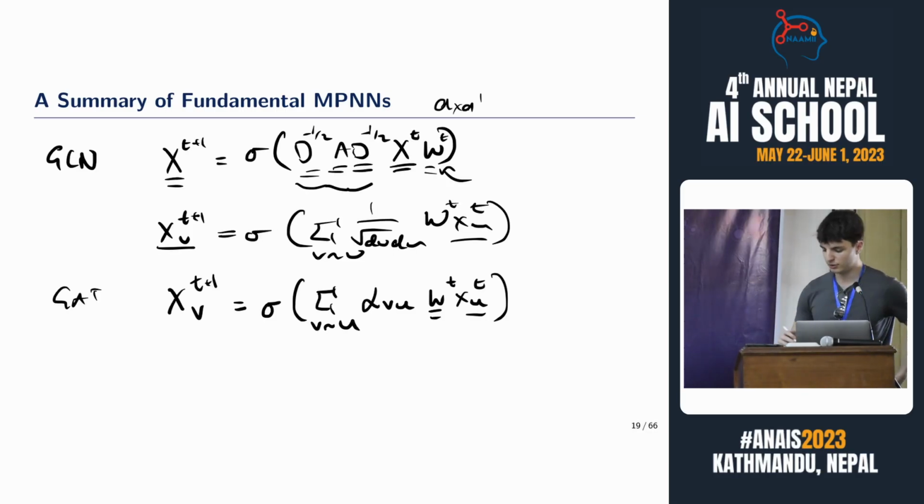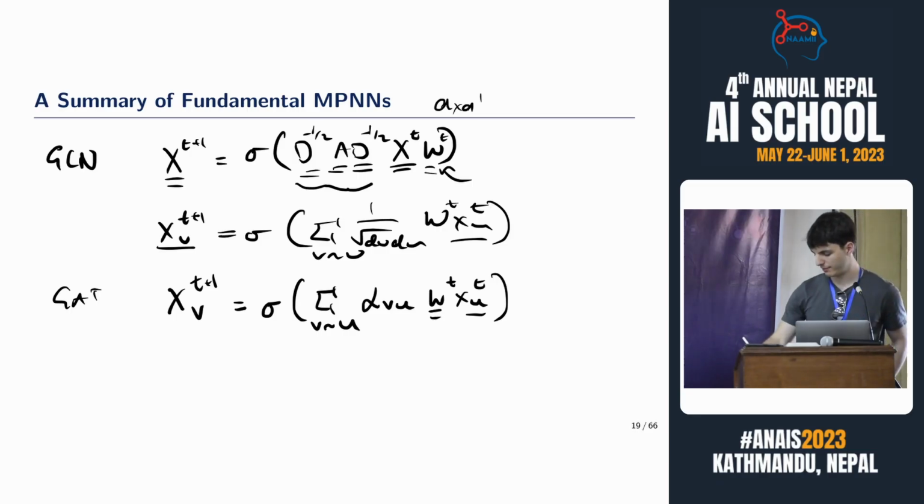Let's assume that X is our original feature matrix, like X_0. Now to get X_{t+1}, and the double underline means it's a matrix, what I do is I apply some pointwise nonlinearity, so this can be ReLU. Then I have this factor, I'll explain it in a bit. I have X_t and I have W.